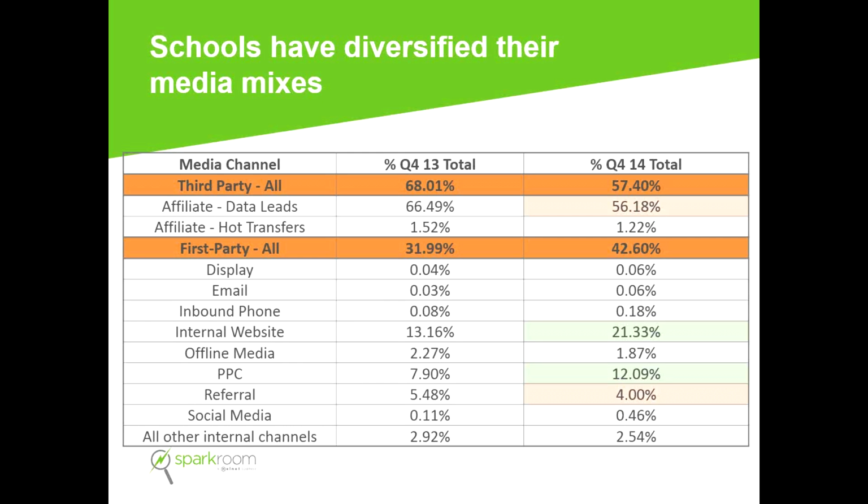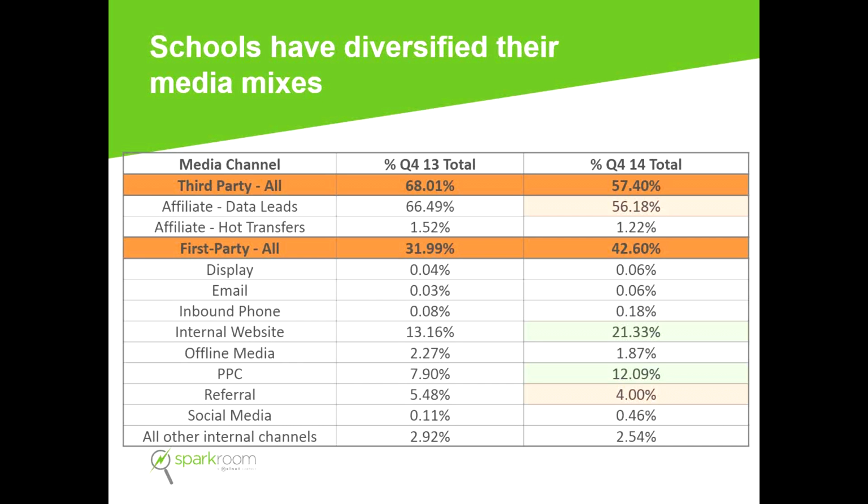And what's taking the place of third-party inquiries isn't coming from any one source alone, but rather a collection of channels that work together to boost brand-specific inquiries generated mostly, or captured mostly, via school websites. Cross-channel marketing efforts are becoming a key part of marketers' 2015 strategies in every vertical, and education is no exception. Schools' internal website inquiries were the fastest growing category in 2014 and now account for over 20% of all inquiries.